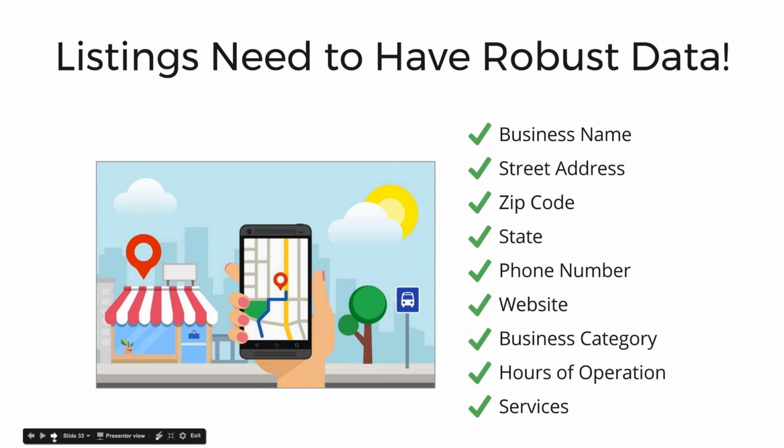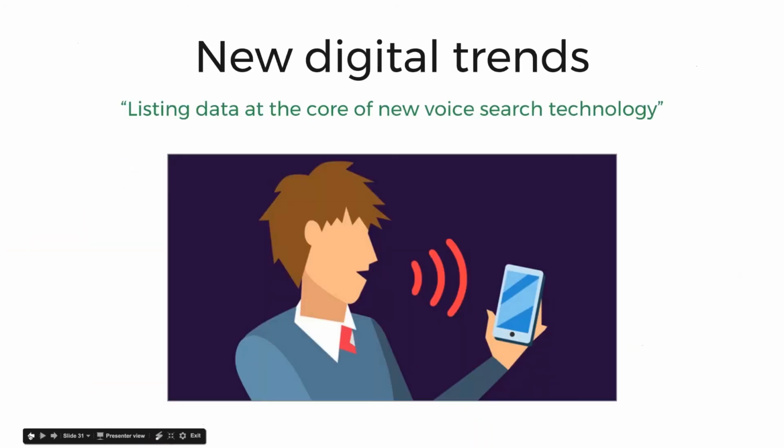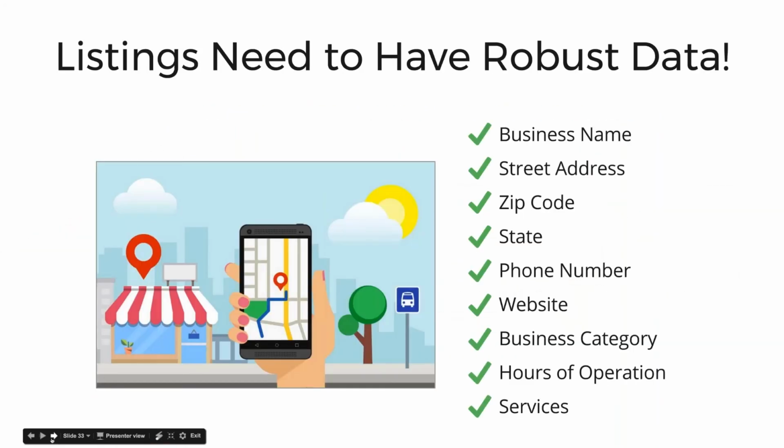Now, we know that we've got a bunch of tools within the platform that will help us do that. But it's like any business. It's a brand new business. If we don't have their listings right, they are invisible online. So when I do my voice search and I say, Siri, show me a home builder with 3-bedroom homes, Siri's going to go online and find something that looks like that. And for all of our home developers that don't have their listings right, they're missing out.